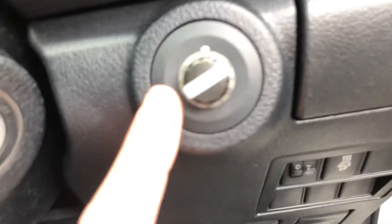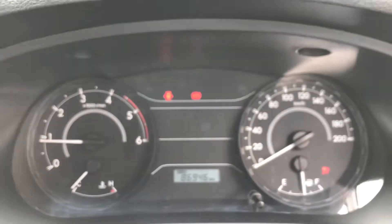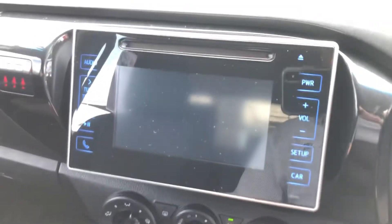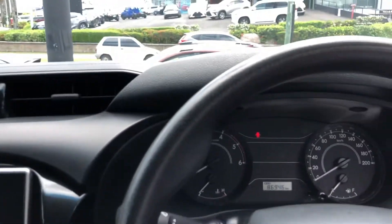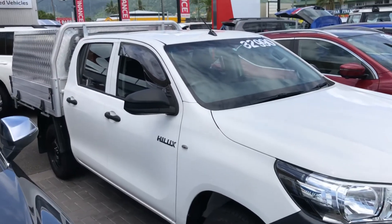It does have a brake controller fitted, so you can tow anything with electric brakes, which is handy. Turning the car on - turbo diesel, sitting at 86,949 on the clock. Next service is due at 94,000 ks. It's a manual. You get two driving modes - power mode and eco mode for a little bit of extra acceleration. Reversing camera through there. That sort of sums up the vehicle - obviously the car has been used as a workhorse. If you have any questions give us a call on 0410 839 933. Thanks for your time.